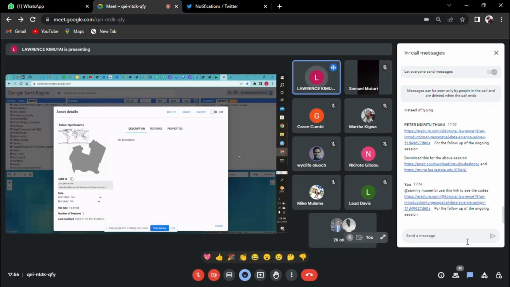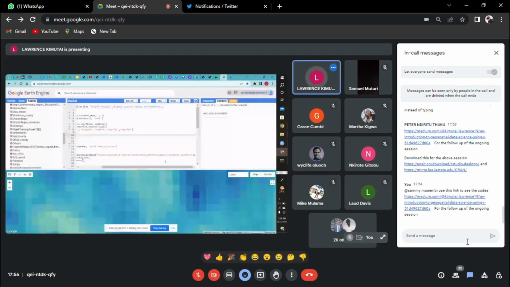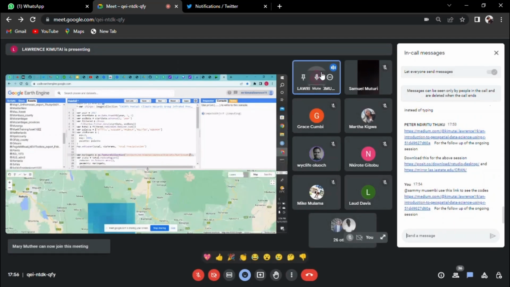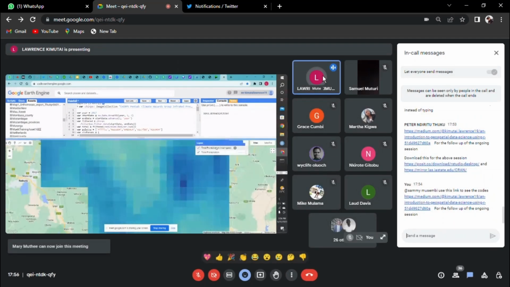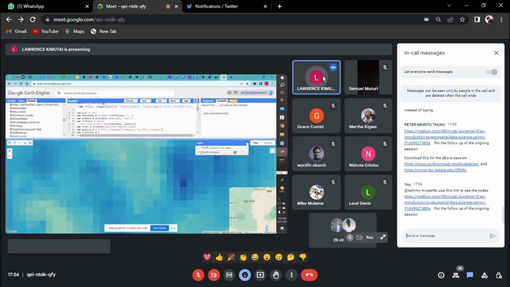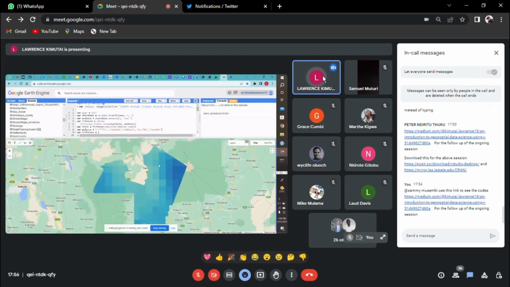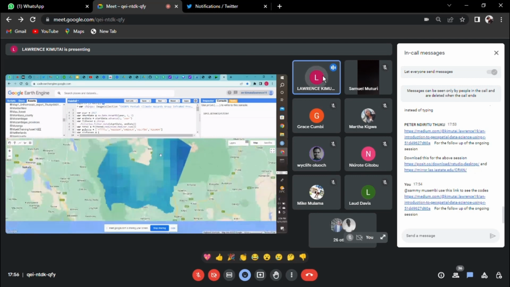This is how you can access the rainfall data set. I was using CHIRPS, which is another data set for accessing precipitation data. In this case it was for Nyeri County alone.